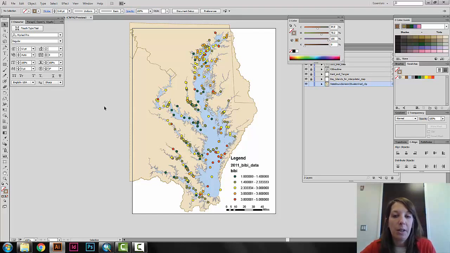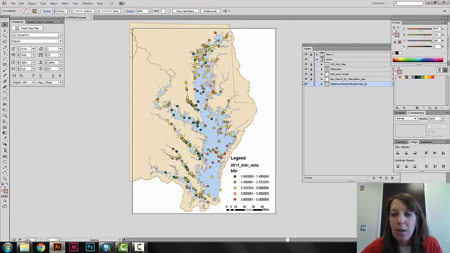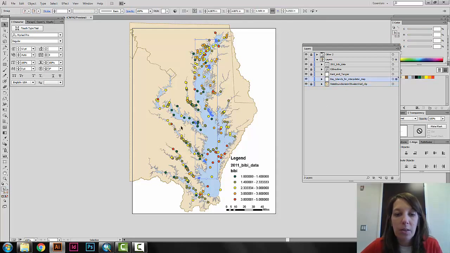You can see where this can be a complicated process over time if you're doing lots of different layers and they all have strokes on them, and so getting rid of all this extraneous information is easier to deal with in the end. Alright. You can do this with all the layers. So now that we are done with the state boundary, you can lock the state boundary, and then you can do it with your Bay Islands if you need to, which are these tiny little islands. There you go. There's an island. So you would do this for each one, right? And you can get rid of the strokes completely and just use the fill.